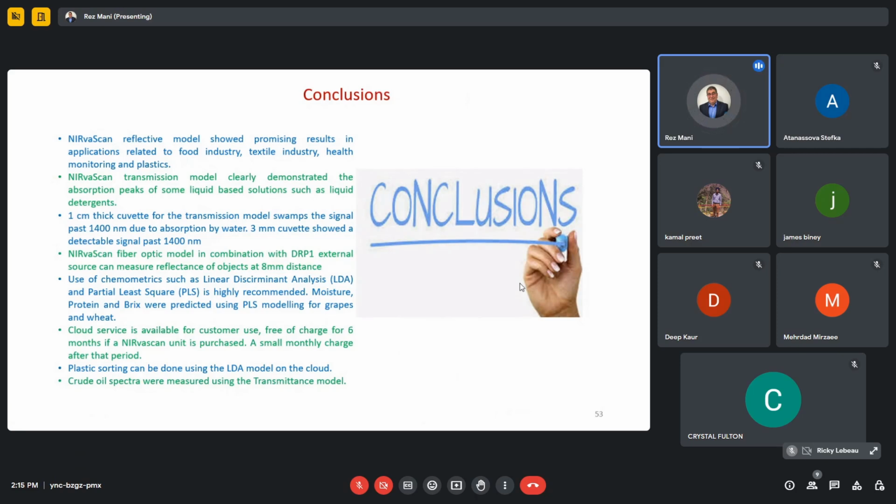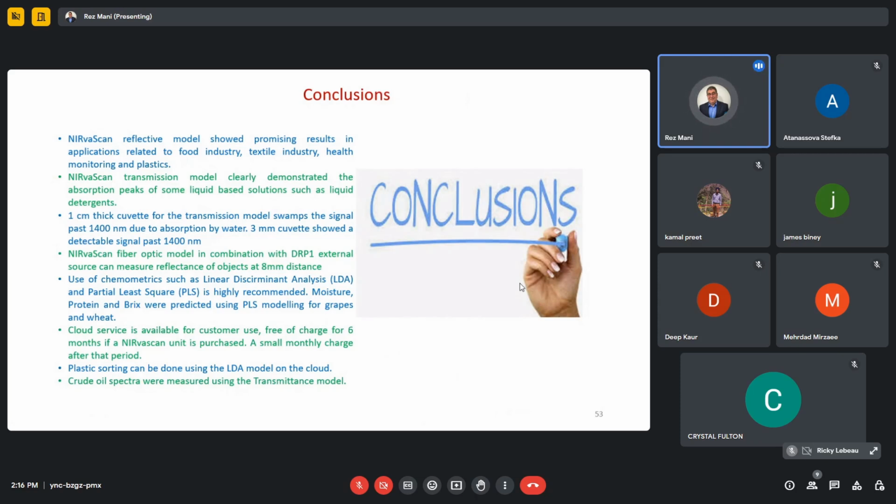The transmission model, we demonstrated that it would work for liquid solutions such as detergents, but in some cases, 1 centimeter thickness cuvette is too thick. You need to use smaller thicknesses to be able to see the full signal. I showed that for one of the case studies.